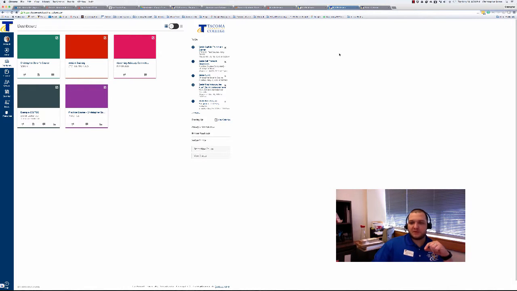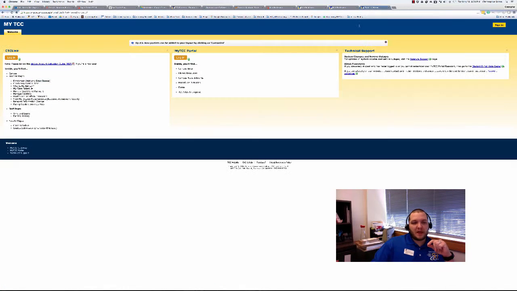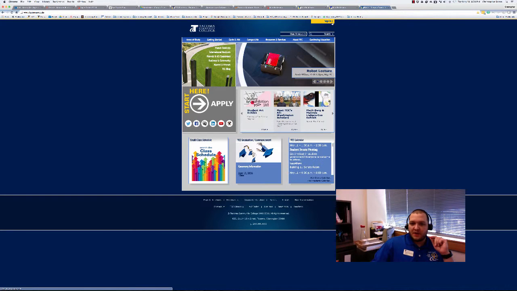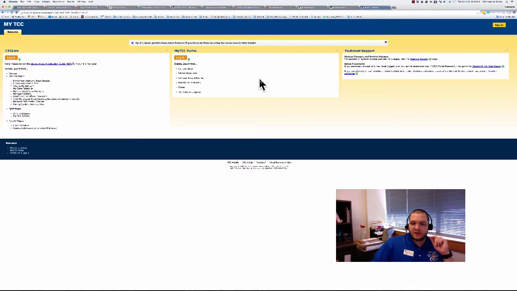So the second piece is more kind of an update. So at the Academic Technology Committee, and it was just also discussed at Instructional Council, one of the recommendations was to remove this CTC link here, this link to the login. So when someone's on the TCC website and they go to sign in, they're only going to sign into the portal, like when they click sign in here, because it's kind of confusing. You got your login here, you got your sign in here. Which one do you go to?